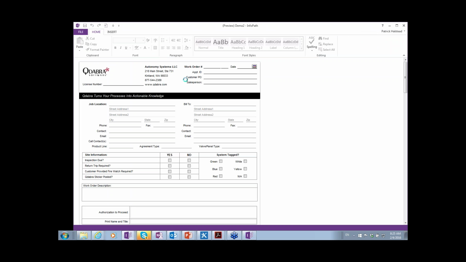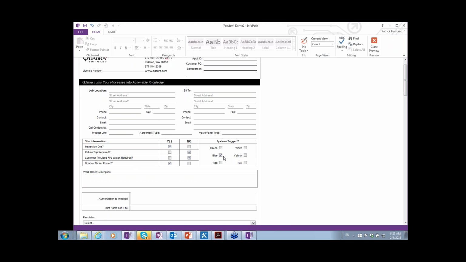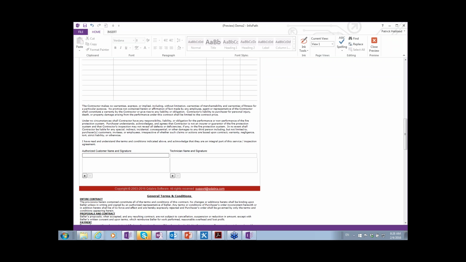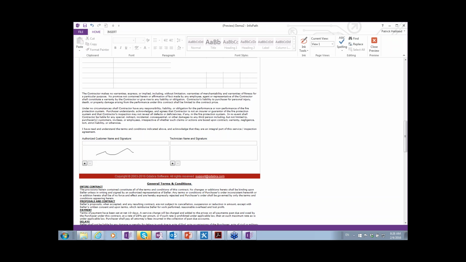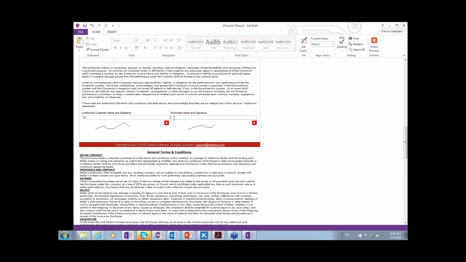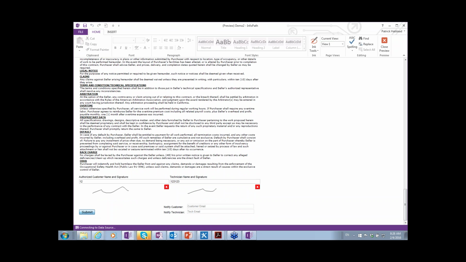Okay, so going back to this form again, this is the view I really want. And this tells me also what's required to fill out the form. I'm just going to fill this out very quickly here to show you that print technique when the submit button is pressed. And then I'll show you how I did it. Okay, so just signature. And now I have a submit button. So now when I click on this submit button, it should pop up a print dialog. Did you see that? It did pop up a print dialog.